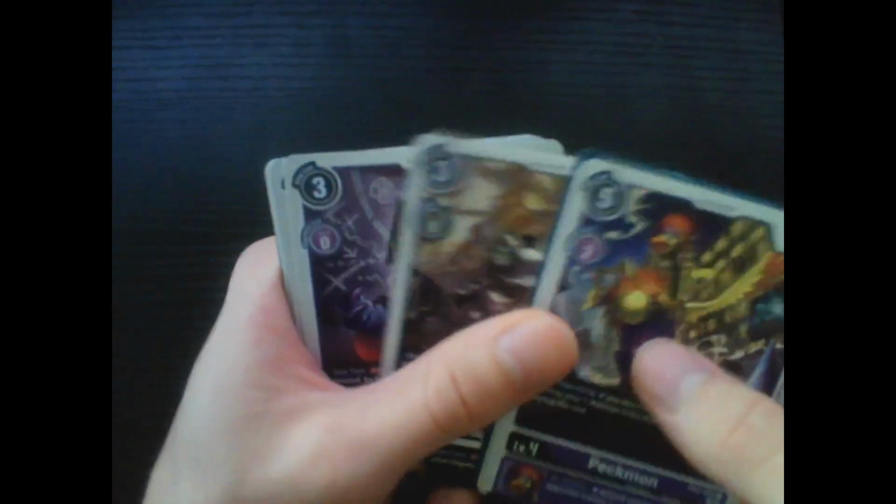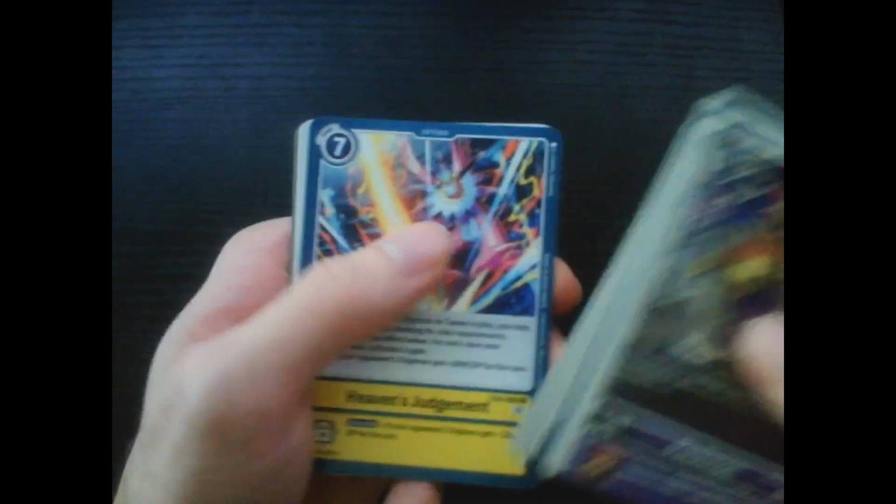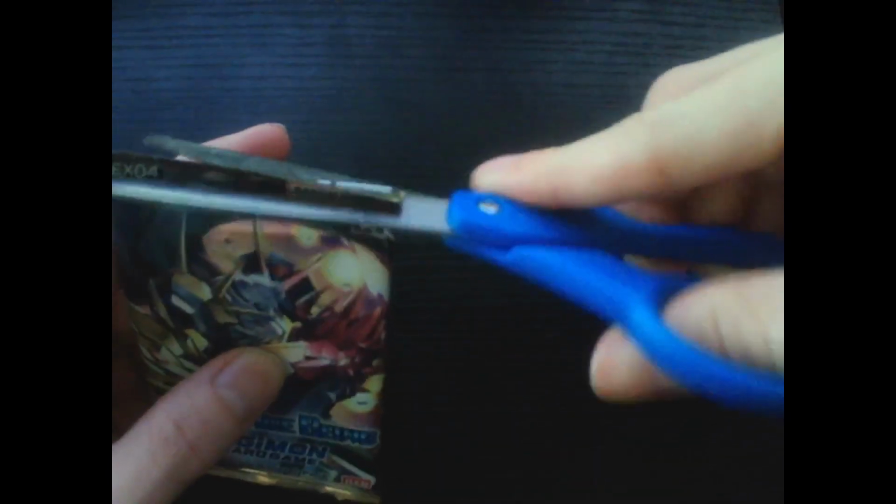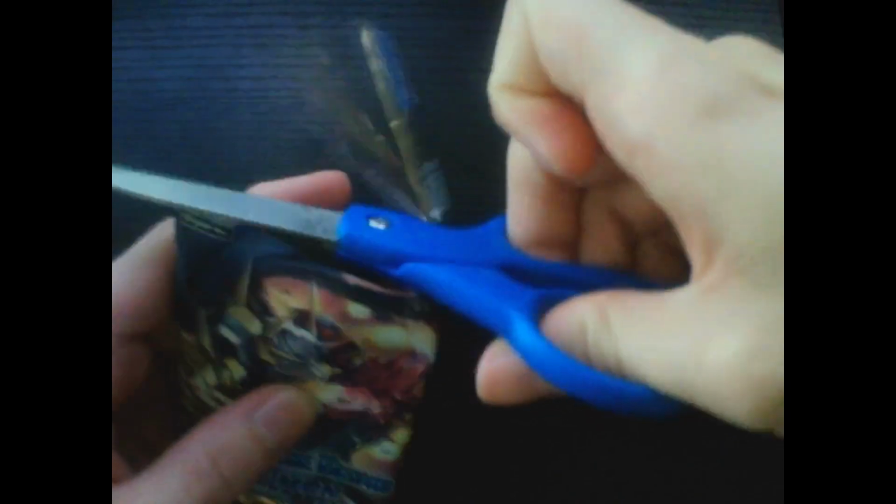Peckmon, Skull Knightmon, Option Card, Agumon, Fake Agumon, Antilamon, Heaven's Judgment, Greymon, Black Rapidmon, which might be new, Pinamon, Agumon Expert, and Matentai. Wouldn't it be crazy if I got a third secret rare in this one box? I think that would be crazy.